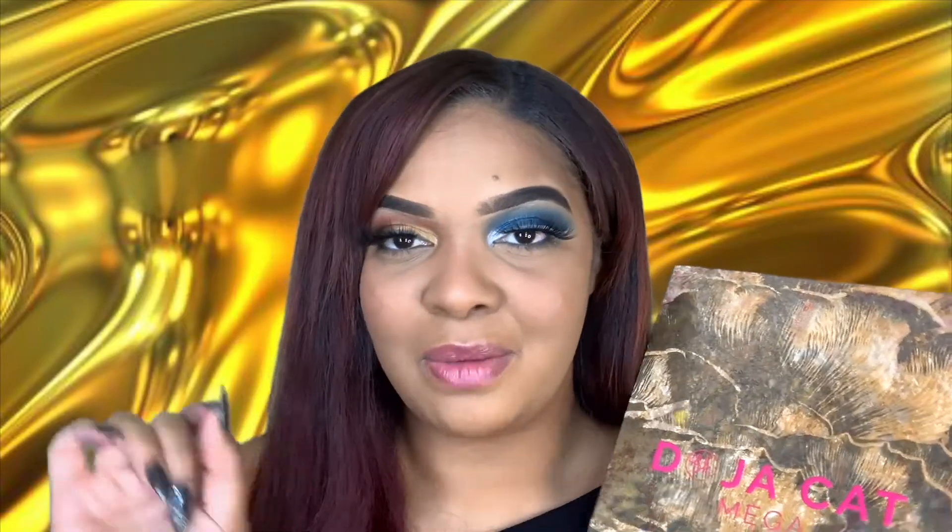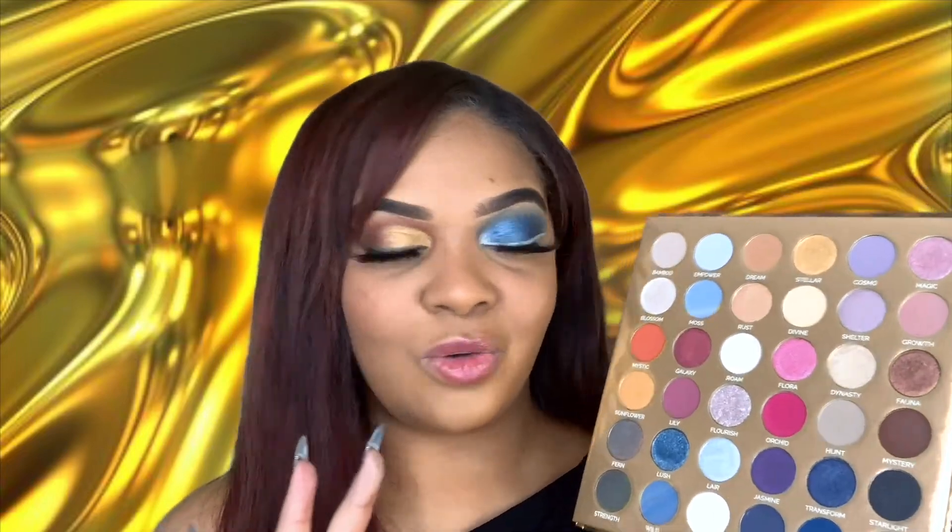Let's get into the final thoughts. BH Cosmetics and Doja Cat are back again. I definitely feel like BH Cosmetics did a better job with this collaboration than they did with Iggy Azalea — sorry Iggy, but they definitely did do a better job with the formula on this one. They're definitely back to their highly pigmented, blendable, bomb BH Cosmetics that we've come to know and love. This palette has your normal shades up top and then it gets intense at the bottom, so there's great versatility — you can wear a daytime look or something more crazy and creative.